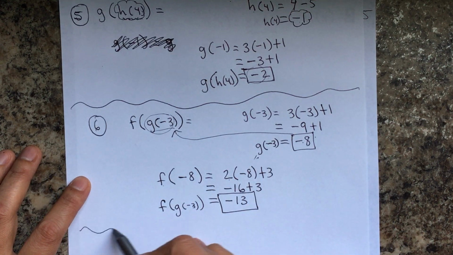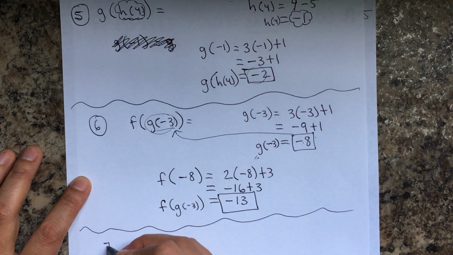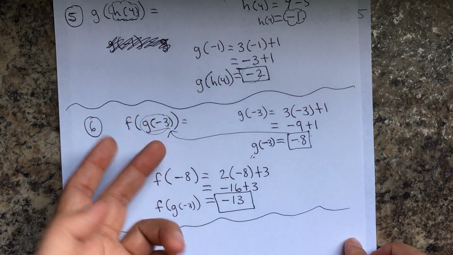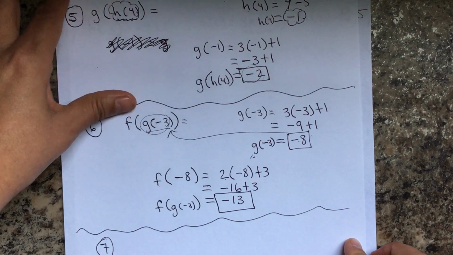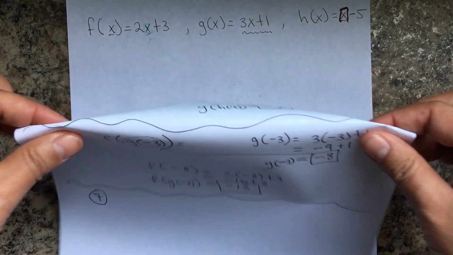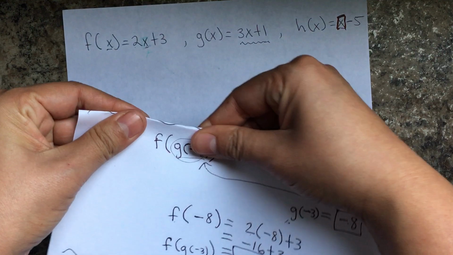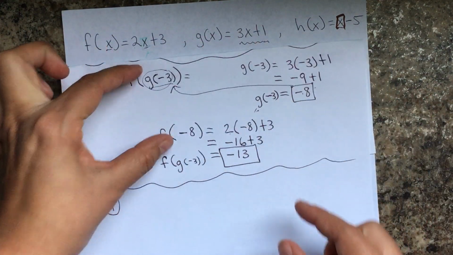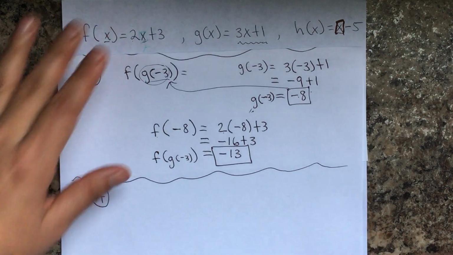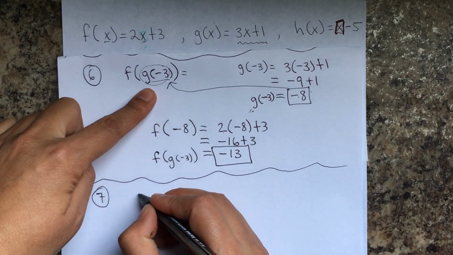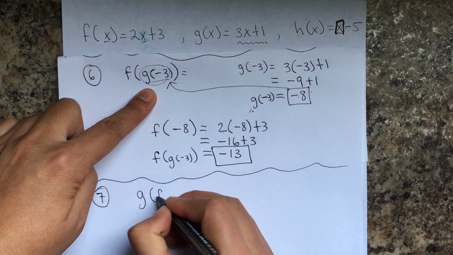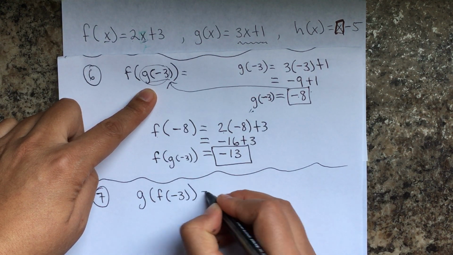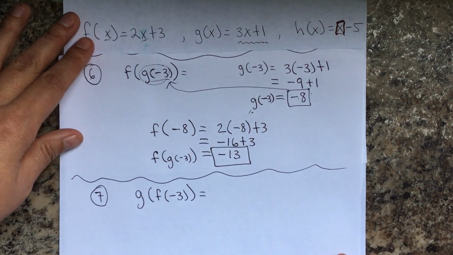And I think I'm just gonna do another one just to reinforce this. I'm actually gonna do the same one, but now I'm gonna switch. And I think I want to fold it up to here. I was gonna fold the whole thing, but I want you to see the difference between this one and this one. Okay, so I'm gonna switch it. I'm gonna put g of f of -3, so that you can see that it does make a difference if you switch them.